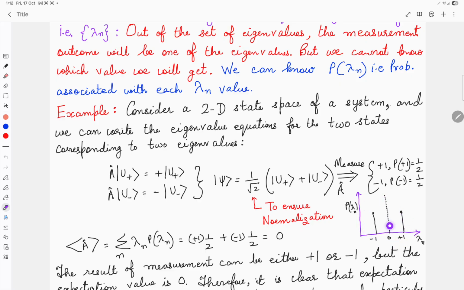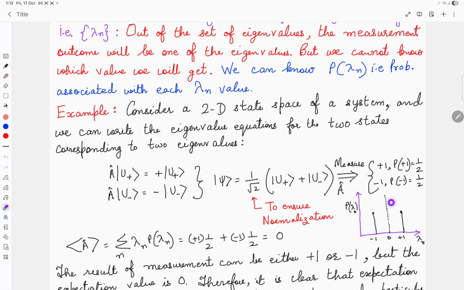And if we take the expectation value, it will come out to be 0, right? But we know that the measurement outcome can be either -1 or +1, which has nothing to do with this 0. So that proves the point when I say that the expectation value cannot be confused with the measurement outcome. This is a simple system which explains why we can't use the expectation value in lieu of the measurement outcome.